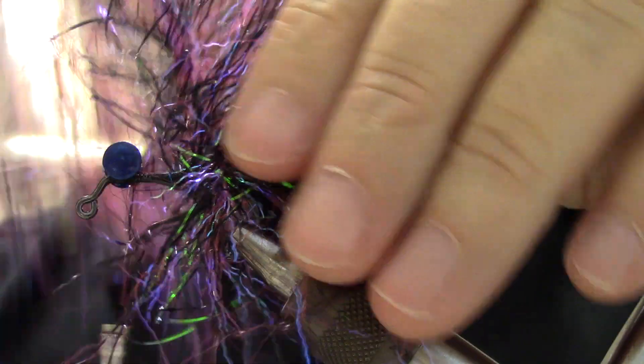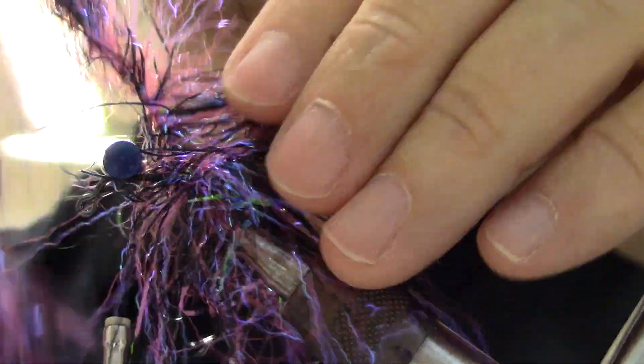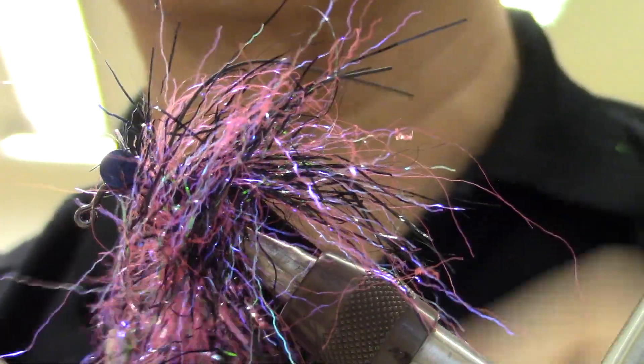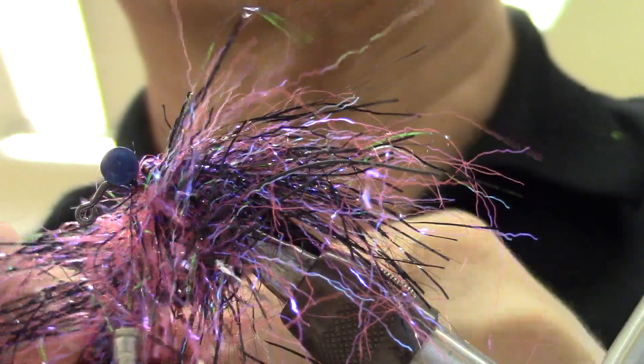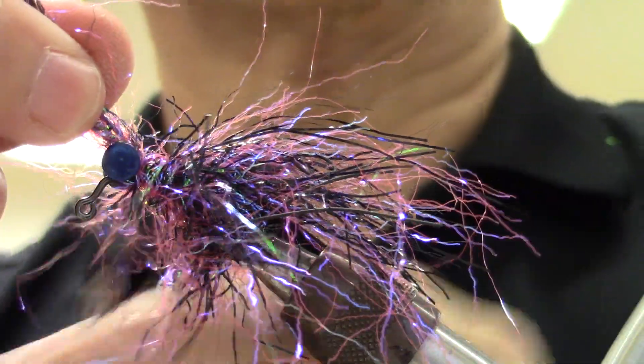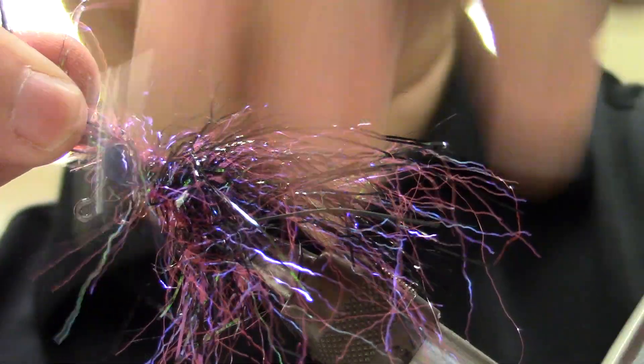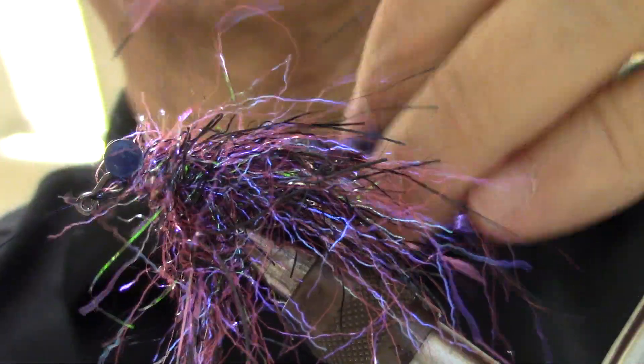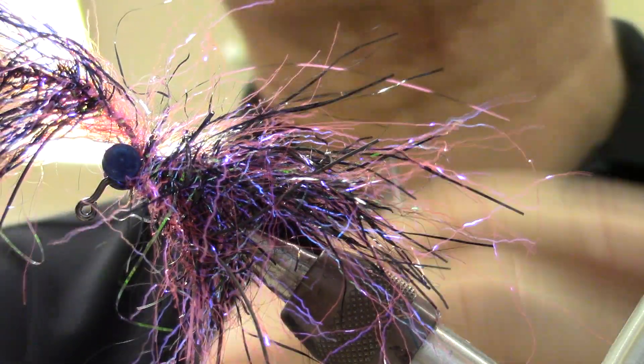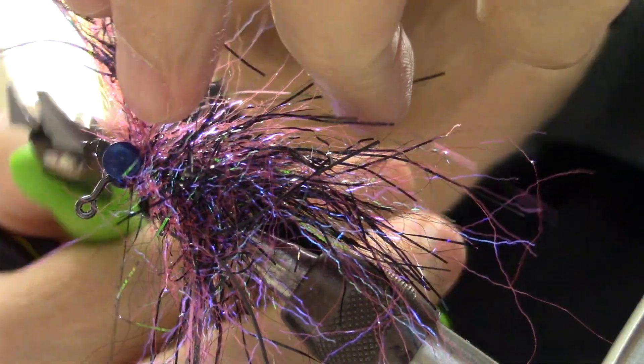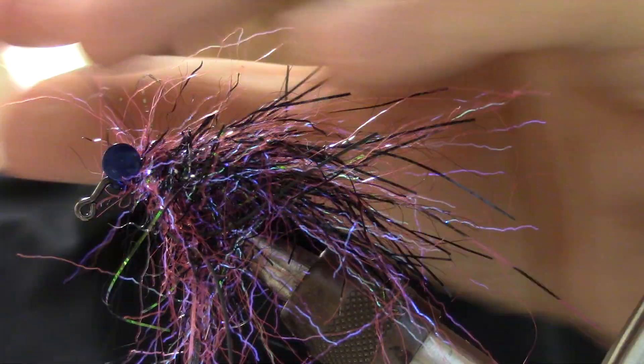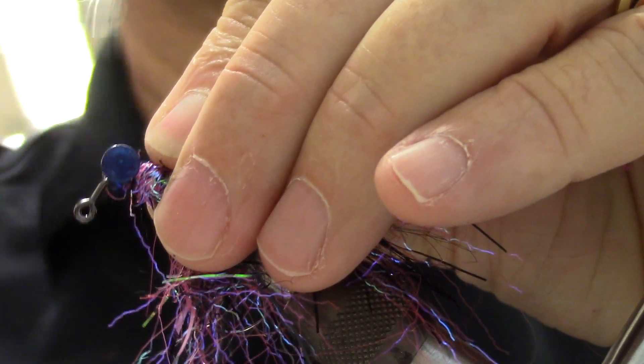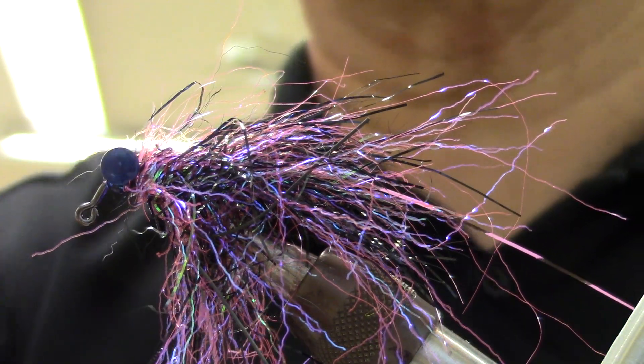Now, I'm going to do this. And I'm not doing a tight wrap because I don't think we need to. This is a pretty heavy brush. So I don't think it is necessary to go with really tight wraps. And then we'll get a pair of dykes because this will ruin your good scissors. And like my mom says, don't mess with my good scissors. And then I'm just going to make a wrap or two in front. I'm going to make a whip finish it.